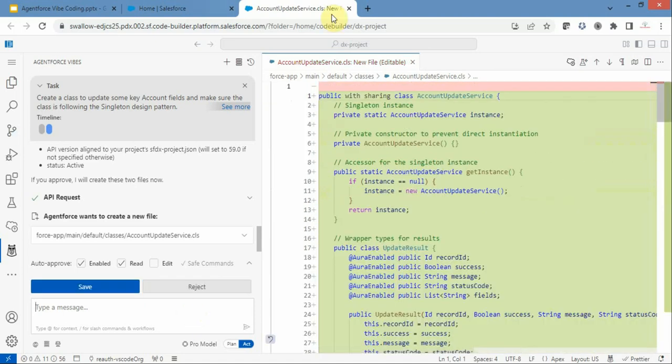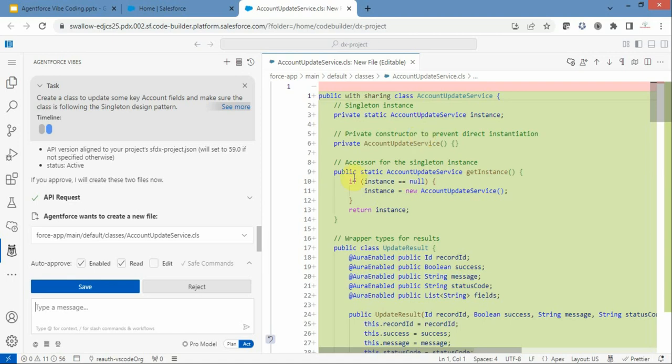Okay, so it created the class. Let's see. In case of the singleton design pattern, what it helps us with is that it will not create the instance of the class again and again. Rather, if an existing instance is already present, it will use that particular instance and avoid creating the instance again and again.